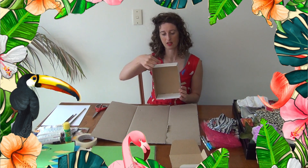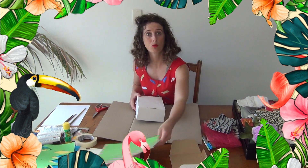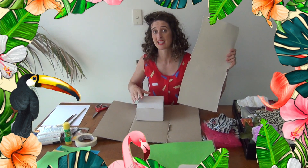You can always trim the box down to make it a little bit skinnier. So while we've got this plain box, we're going to create the outside frame before we get into all the fun details. To make the frame, get a bigger piece of cardboard. I would recommend a cereal box or old packaging — like this puff pastry cardboard, which is nice and flexible and easy to cut. It doesn't matter if it's got patterns on it because we're going to cover that up anyway.